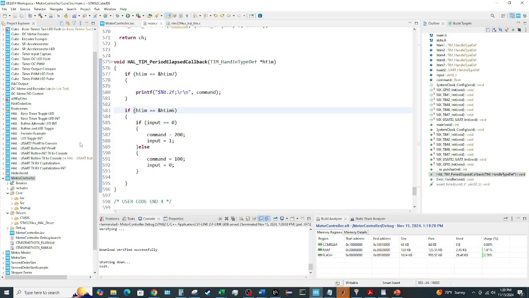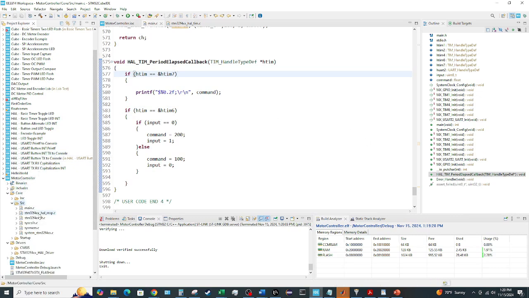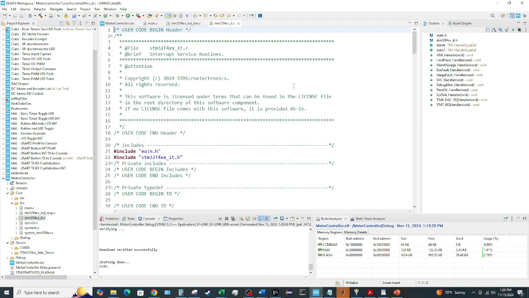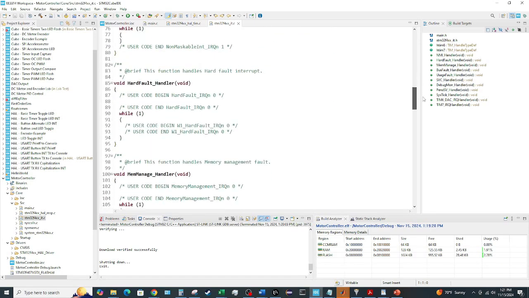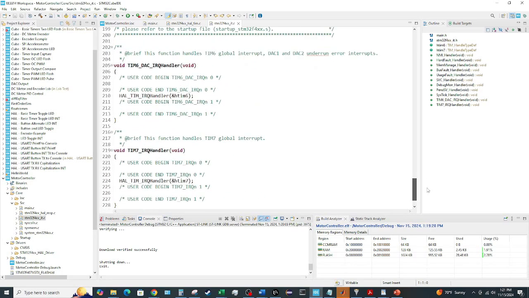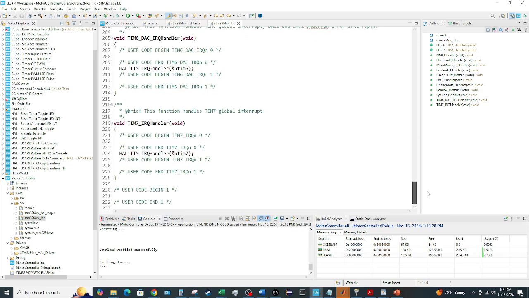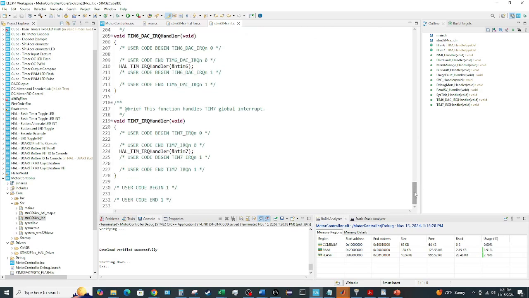Let's make sure we have the interrupt processing for timer 6 and 7. So we can go to our it.c. We do have 6 and 7 here, and we have timer 6 and 7 interrupt handlers. Okay, so that's good.